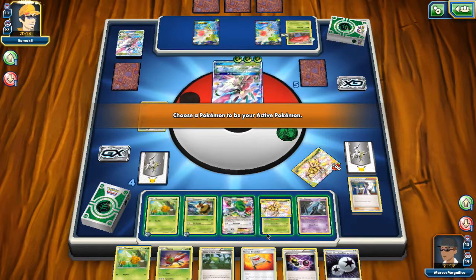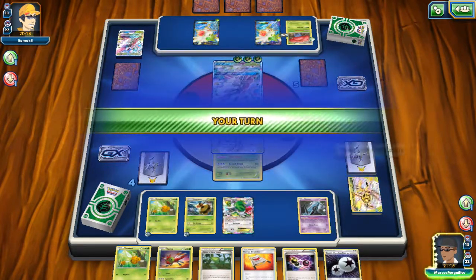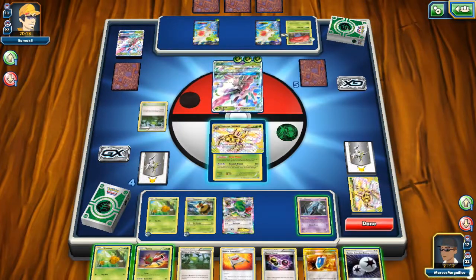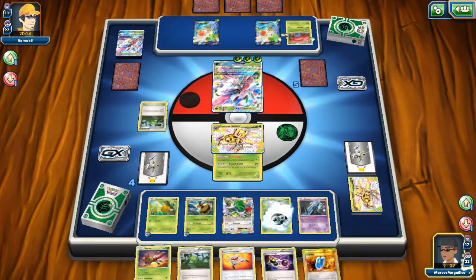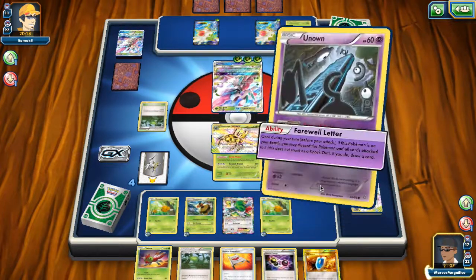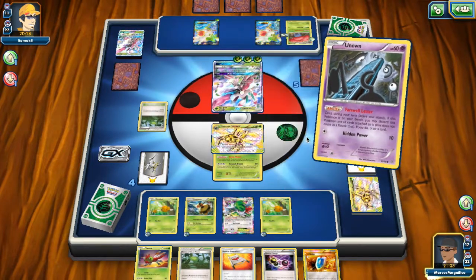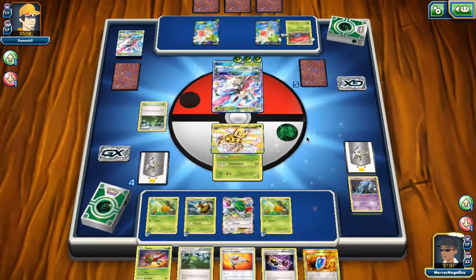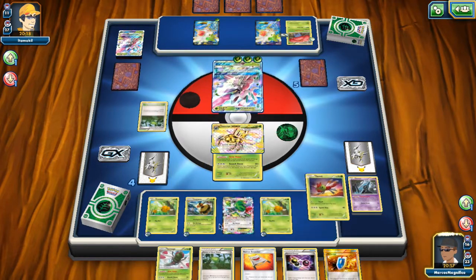Do we want to be playing Vespiquen? We really don't. Let's just keep on hitting with Yanmega. Problem is, can we hit with Yanmega? Well, that's a good question. Because here, we're still missing one card to play out. The way I see it, we Farewell Letter here. Sweet! Good stuff, good stuff.